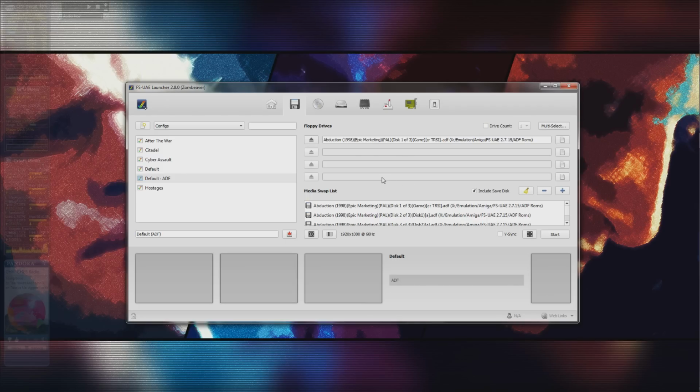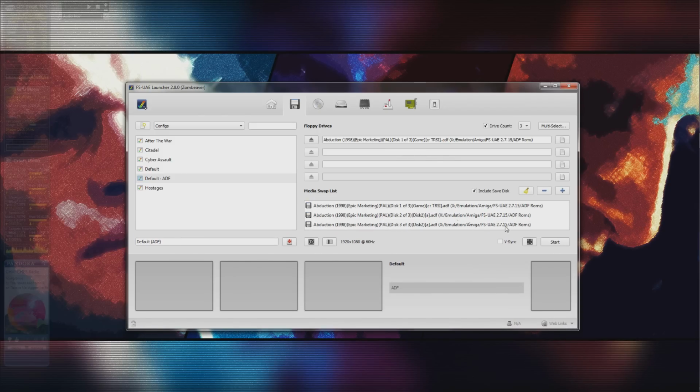Now, you can click the drive count button and specify up to 4 disk drives and just add up to 4 of the disks to those, but be aware that support for reading from multiple disk drives at once varied from game to game, which means in some cases you might have a 3-disk game where you've inserted all 3 and everything works just fine. You don't have to swap anything around while playing. Everything is great. In other instances, however, you might do that and later on be prompted to insert disk 2.